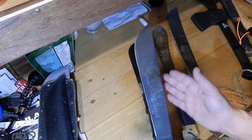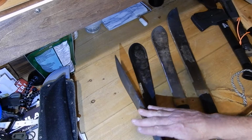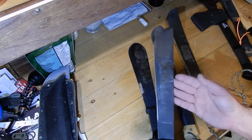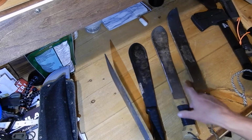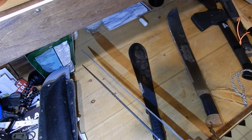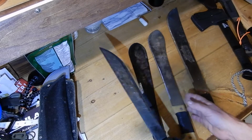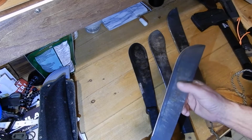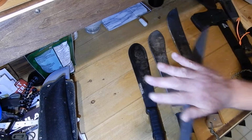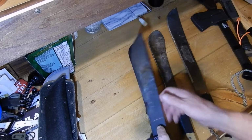One of the weaker spots of a machete is going to be batoning or splitting wood, like a larger working blade that's a little bit thicker. The Ontarios actually don't do bad at it. They're a little thicker than the Tramontina, and I haven't had a whole lot of problems splitting wood with the Ontarios, to be honest. They've done fairly well, especially when it comes to breaking down kindling size. I've had really good luck with these.